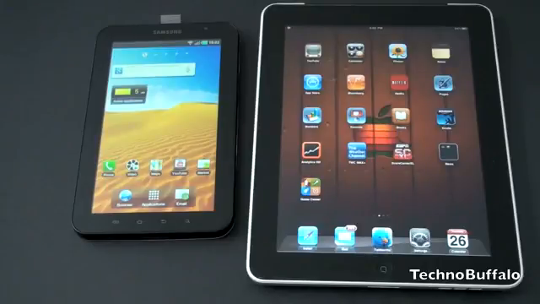Whether or not you prefer Android, whether or not you prefer iOS, my big worry was not how Android performed as an operating system, but how it's going to perform as a tablet operating system. And I've seen Android tablets not perform all that well, but Samsung has done a really nice job making Android work very nicely on a tablet device. So this round, personal preference, definitely has to be a draw.